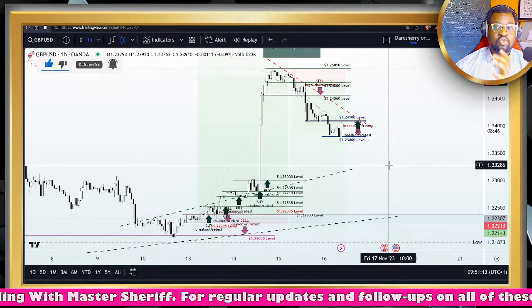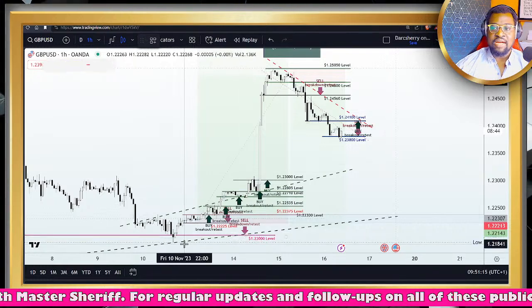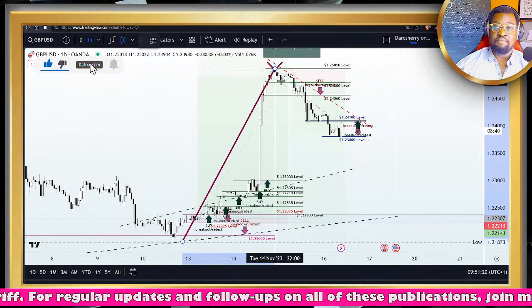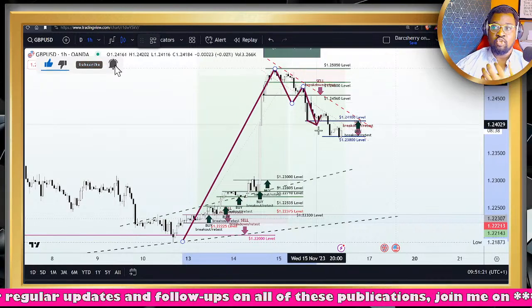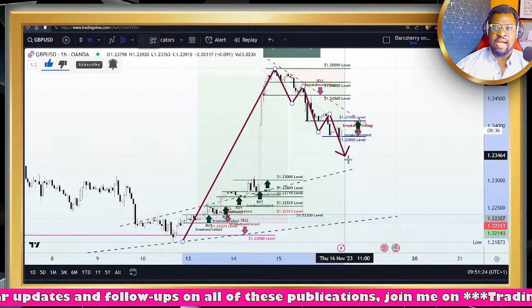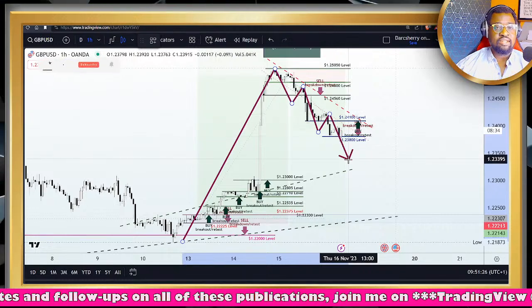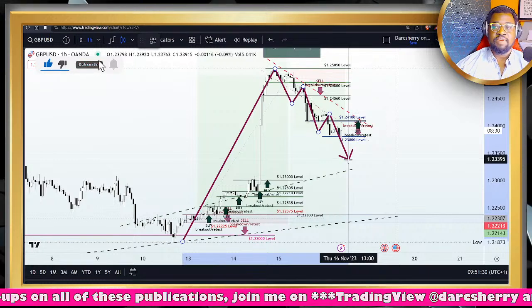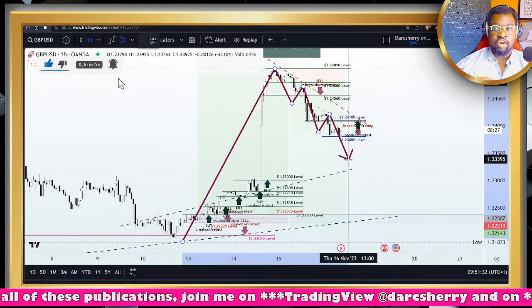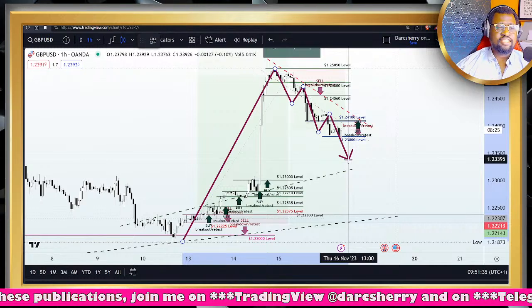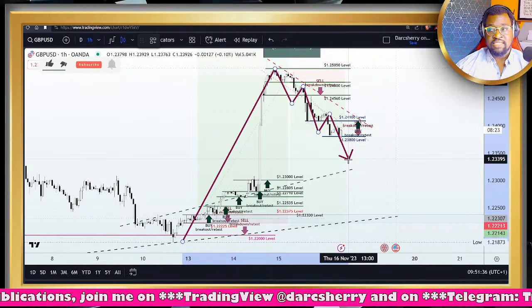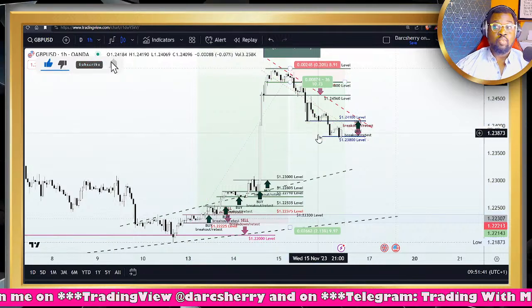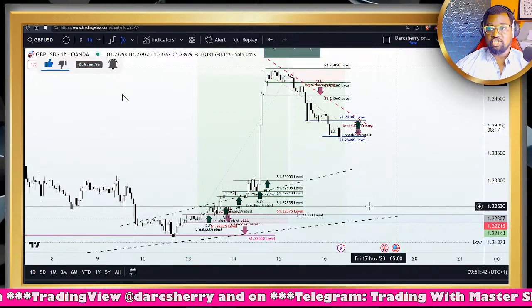And if you look at what is going on here, you will see that price appears to be doing the same after that impulsive move. We're beginning to notice price drop to the downside. Now, the question going into today's trading session is how far will this retracement phase go before the uptrend move happens? Or is this going to incite a massive sell-off to the downside? Well, we have a couple of structures here that we will be using to guide our decisions today.